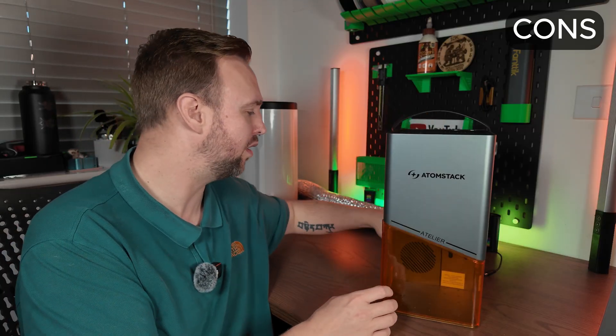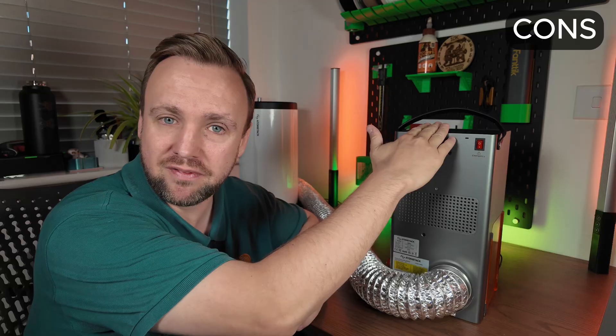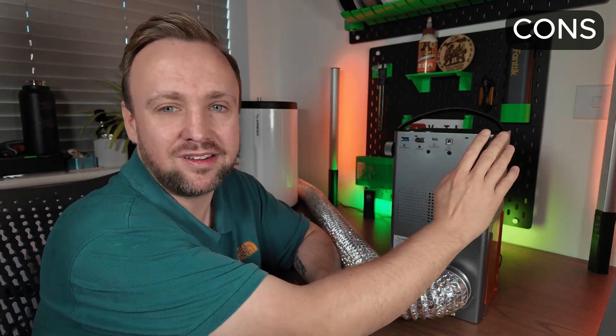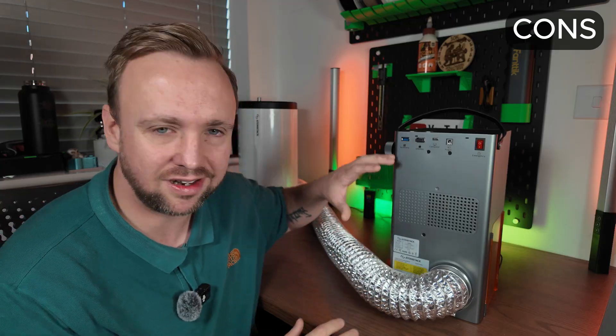There is only one aspect of the design that I see as a con personally, and that is the IO on the back of it — all of your power and accessories are at the top of the unit. It means when you've got your power cable and USB cable in, they're dangling down. When you've got a workspace, or a limited workspace, or the extraction hose coming out the back, I personally don't like having stuff dangling down — it can get snagged, pulled, or caught up. I personally would like to see this located a little bit lower down or somewhere it's not going to get snagged, because there is a lot coming out the back. But that's such a minor thing and it's not going to limit you in any way.